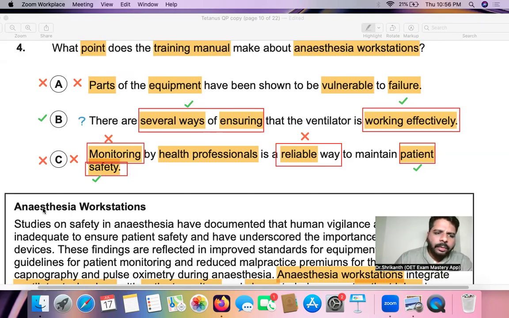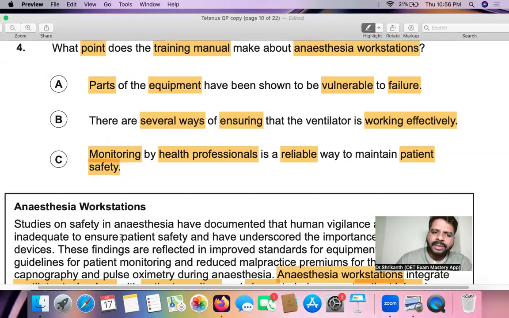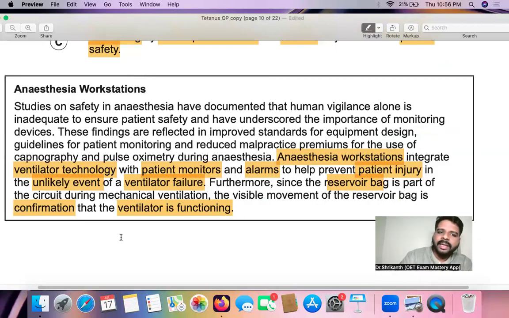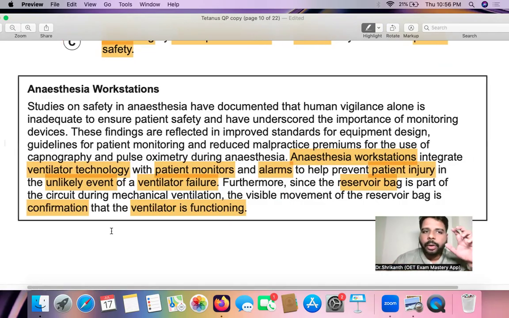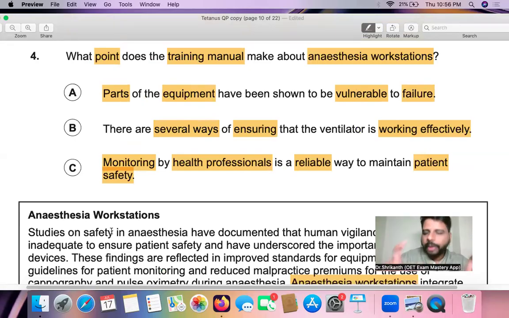Now you see the language over here. Was this a very easy English? Can you honestly say that the English you read over here is very easy? Of course, it is not very easy, right? It is a very advanced level of English, but you have to be comfortable. Even if you do not understand the English, the trick over here is to comprehend the question. Don't give too much importance to the paragraph, but definitely give importance to the question, and then identify the keywords, identify the verbs.